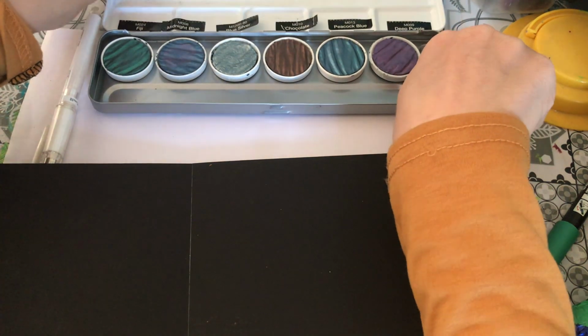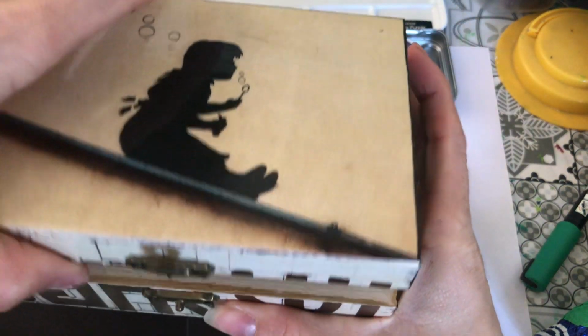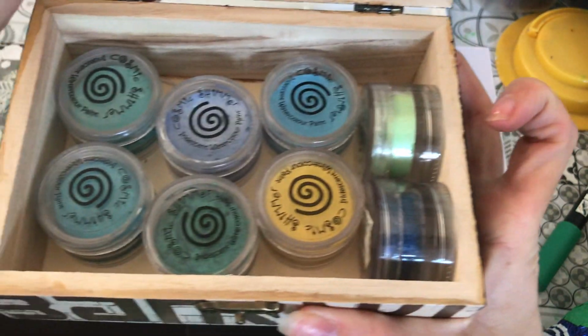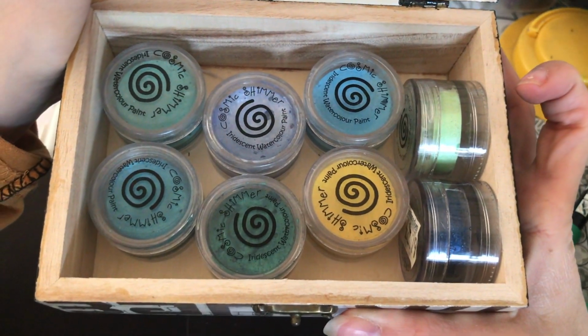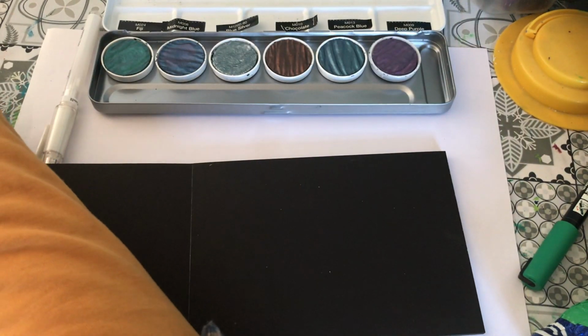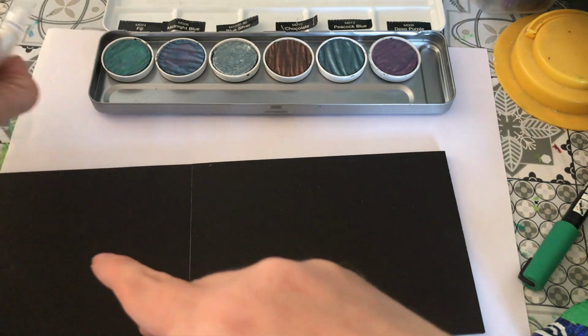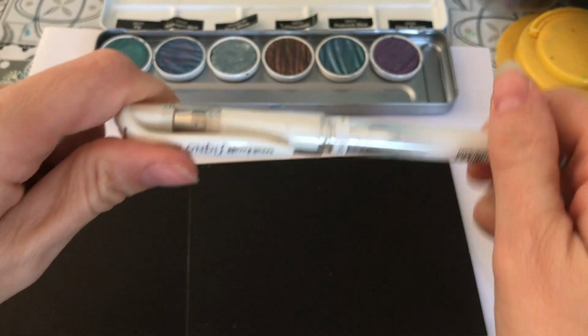You can use white paper and normal watercolour paints and do something similar to what I'm doing, so please don't worry about that. But in this video I'm using my Viscous black watercolour paper, which is postcard size, and my Fine Tech watercolour paints and my Cosmic Shimmer watercolour paints. And later on in the video I'll be adding details with a white gel pen.